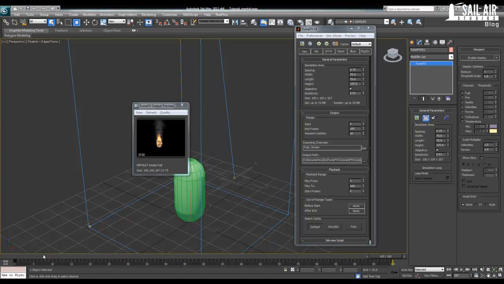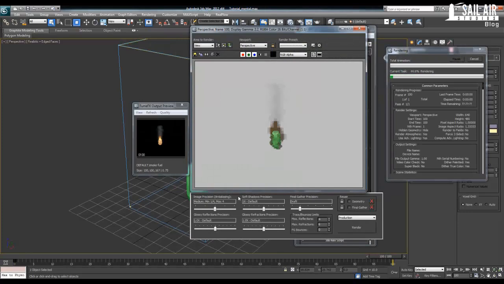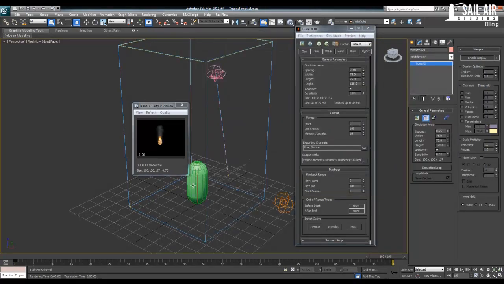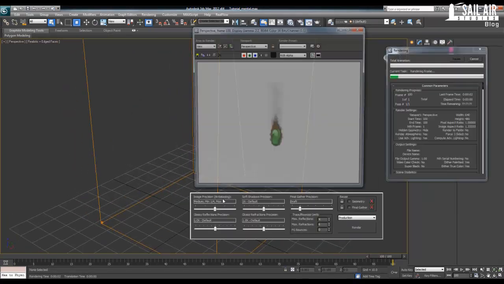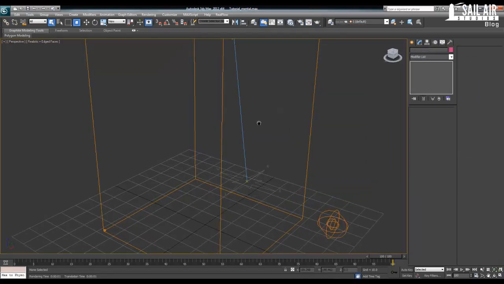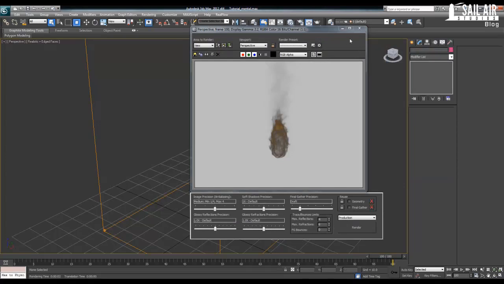Alright, so the simulation has finished, and let's just scrub through this. There's a regular simulation, smoke coming up from it. Now, if we render this out, you'll just notice the fire is kind of black and dark and ugly. I'll hide that out so we can play around with this. It just looks wrong. So what we have to worry about first is our smoke color. That's not right. And our fire color.